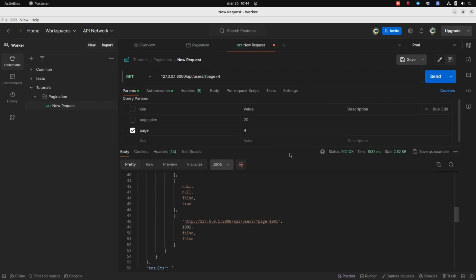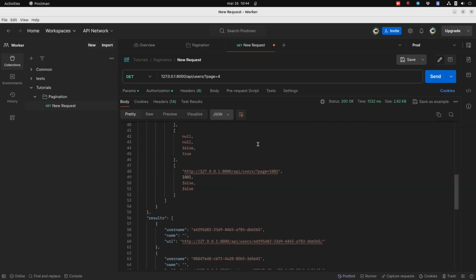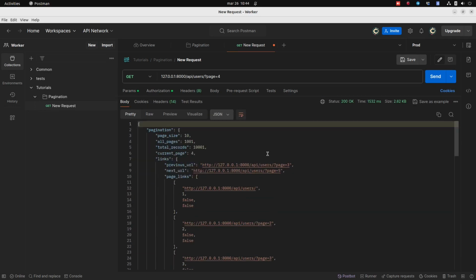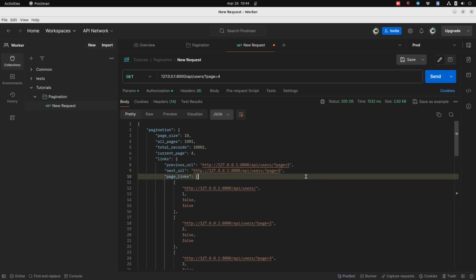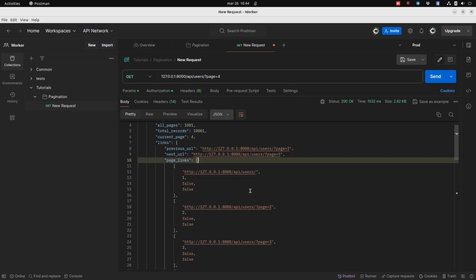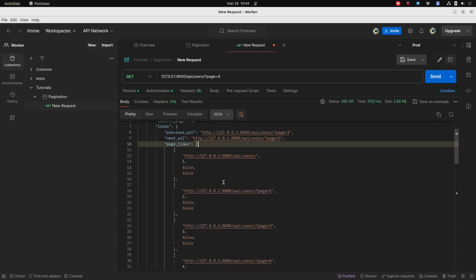And voila! After saving the changes, in the API response we receive links to the individual pagination pages as we wanted. So, we have a link to the previous page in the previous URL key, a link to the next page in the next URL key, and page links containing a list of the individual pagination pages, which we will be using in our front-end application.